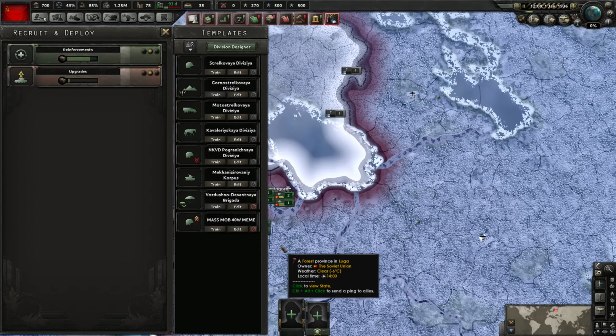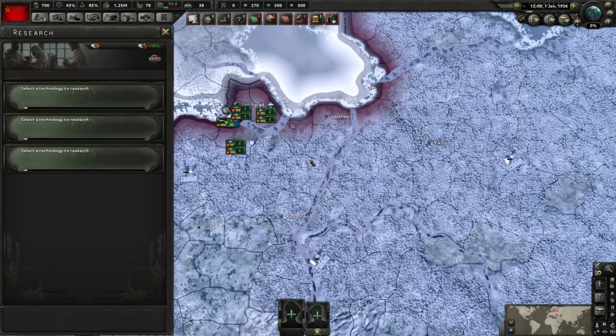Anyway, let's take a look at what this video is supposed to be about, which is a nice template that mainly the Soviet Union could use defensively. It would stand strong against German tanks, not get pushed by infantry, and would also do well against air. So let's take a look at it.